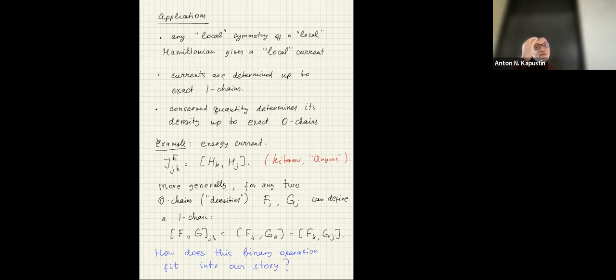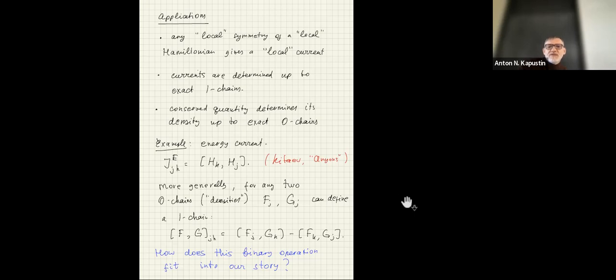Now, you can ask, what is this? Since this commutator occurs, it's a nice way to construct an object with 2 indices out of an object with 1 index. So, more generally, if you have 2 zero chains, densities of some conserved quantities, you can form this bracket. It's not a Lie bracket because it takes you from these objects to something with more indices. So it's a bracket of degree 1: from 2 objects of degree 0, it gets to degree +1.